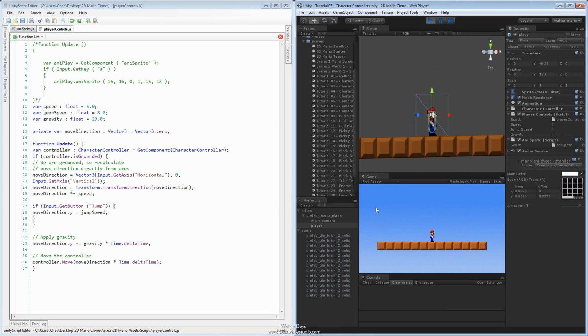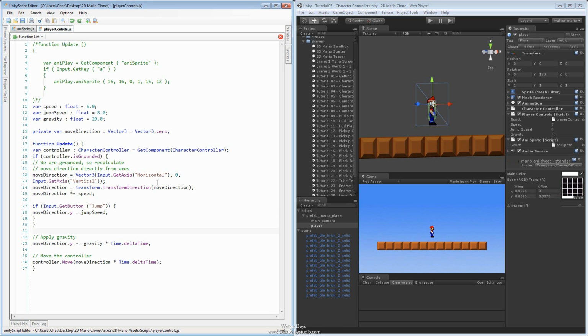If the character is jumping, try jumping and moving at the same time. If I jump in the air and I push the arrow keys, he doesn't move at all. If I run and jump, I can't pull him back while he's coming down. He has one direction, and once he starts in that direction, he continues until he lands back on the ground. So, at least based on a Mario-style character, there's a little bit of an issue with the jump system. But for the movement left and right, that provides us what we basically want in that area.